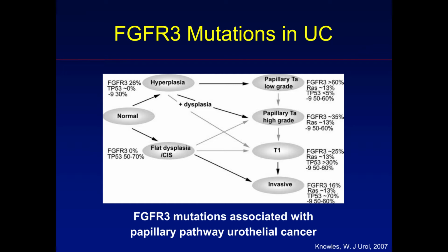When we looked at the carcinoma in situ pathway, we saw very low frequencies of mutations, quite low, although again, some of these tumors do indeed develop carcinoma in situ. So it's not a complete picture. We can't say that you will definitely have one without the other, but we see some strong signals suggesting there are at least two different paths, and maybe you can start making predictions on how tumors are going to behave.